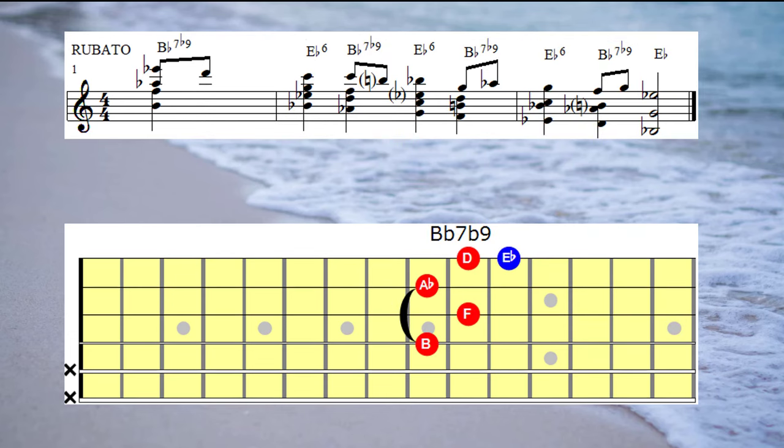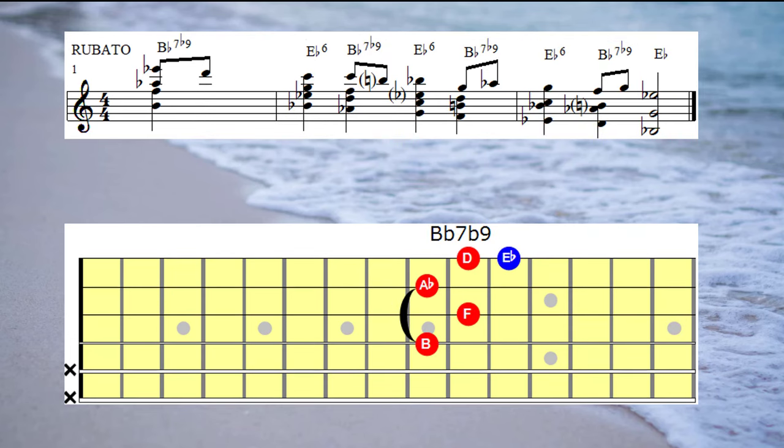And now of course the next step is that we can add in borrowed notes. If you're not sure what this means, I'll put a link in the top right hand corner of this video and you can check out our video on borrowed notes. In these diagrams the blue notes are the borrowed notes and the chords themselves are marked in red.